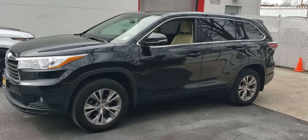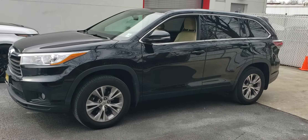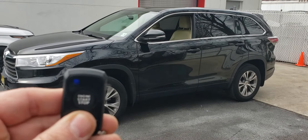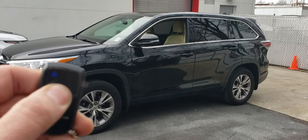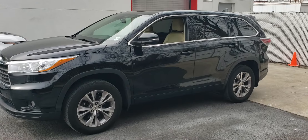What's up guys, here I got a 2015 Toyota Highlander. We installed a CompuStar one-button remote start system. Here's your remote — simply press it one time to lock the doors, press it two times to unlock the doors, and a simple press and hold until the light blinks on the right, which is about three seconds, to activate the remote start.